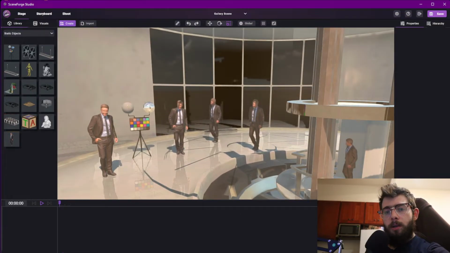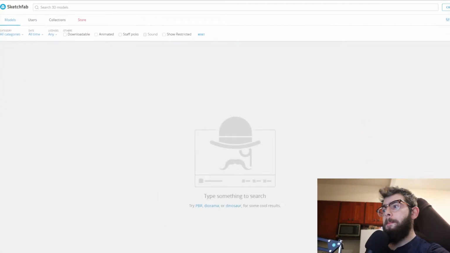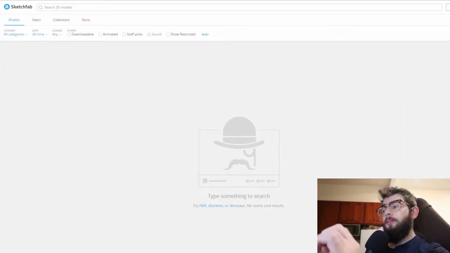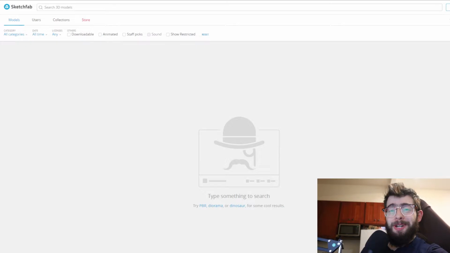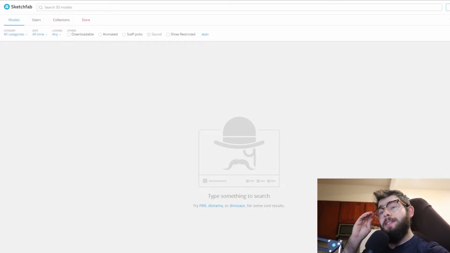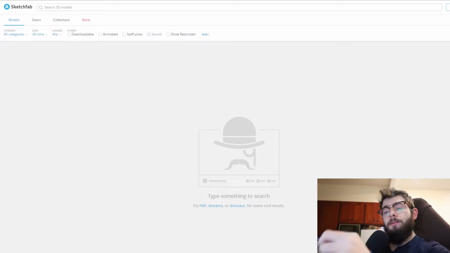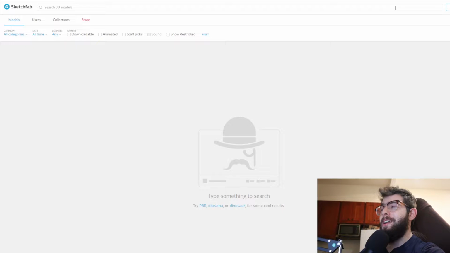So what we're going to do is go to Sketchfab. Now, I'm using the website, but in the future, and this is something that I'm actually super excited about, built into SceneForge, there will be a window. You open it up, log into your Sketchfab account, and you can download and import stuff directly into SceneForge with little to no hassle. So rather than having to do the whole annoying process that you're going to see me do right now, it's a 2-click solution, and it basically gives the feel that included with SceneForge is over 300,000 completely free models without the huge file size.